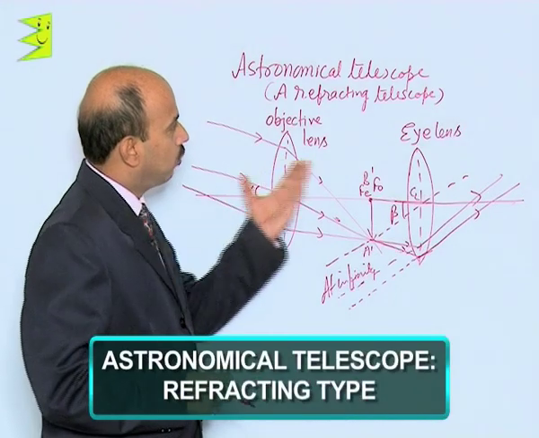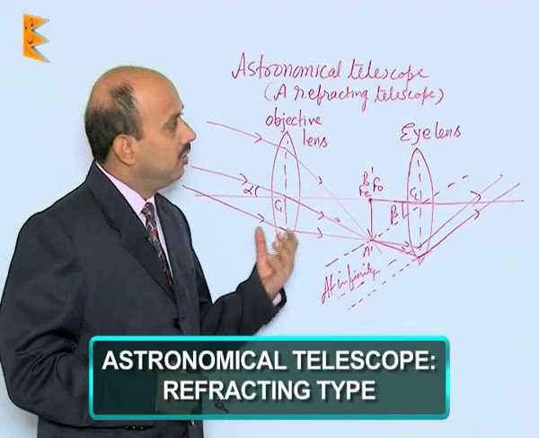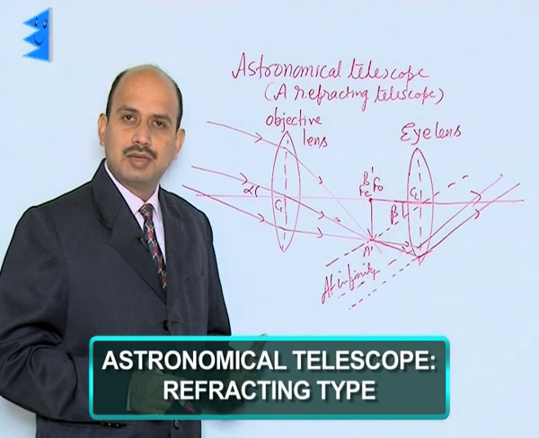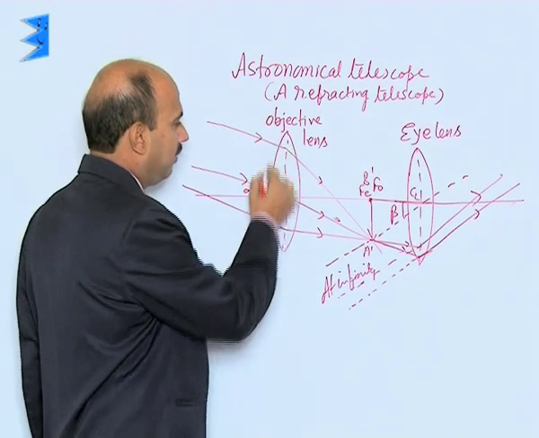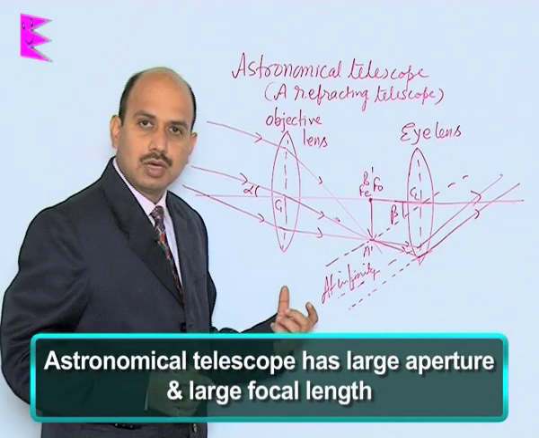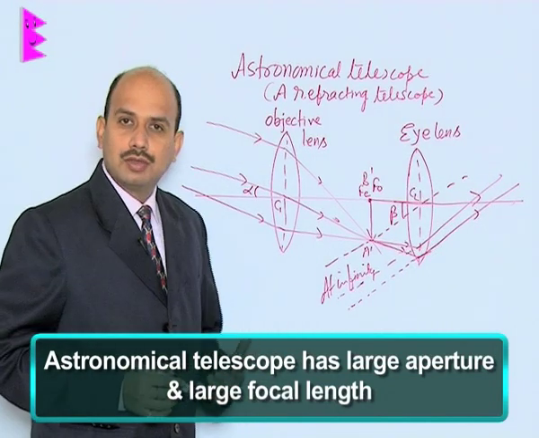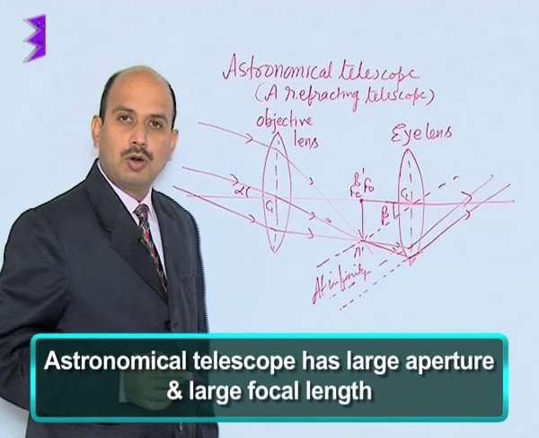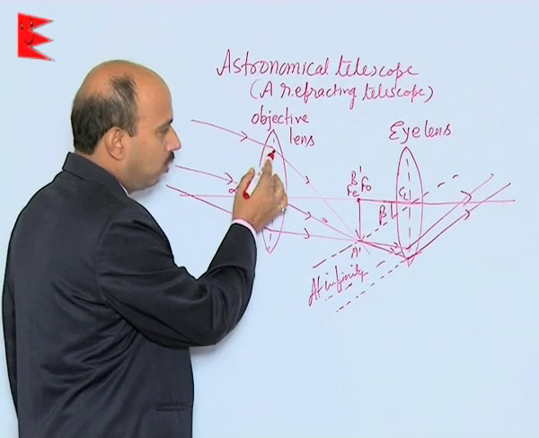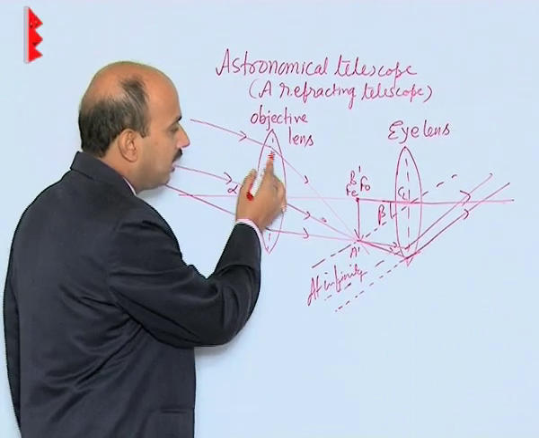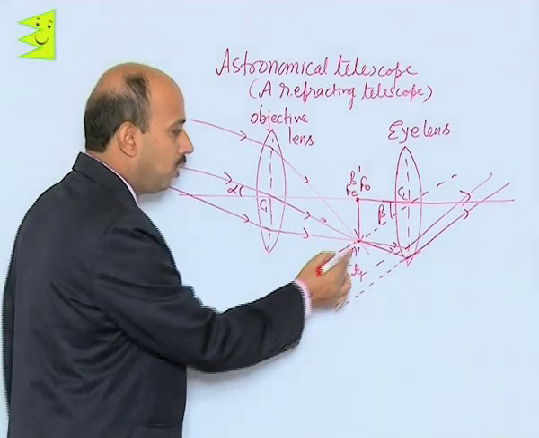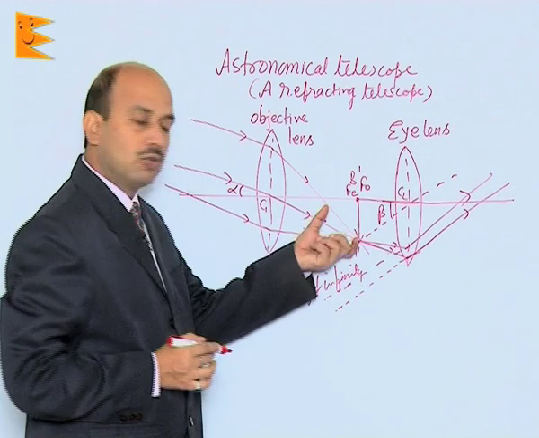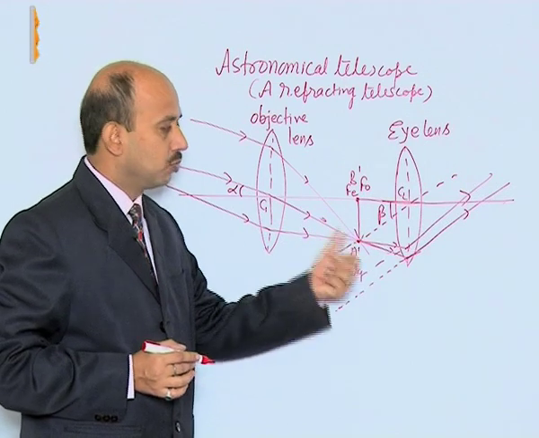Now, see astronomical telescope, that is actually a refracting type telescope. An astronomical telescope is an optical instrument which is used to see heavenly bodies like stars, planets, etc. There is first an objective lens which has a large aperture and larger focal length because it has to gather more light. If the object is at infinity, the rays I have taken are the parallel rays coming from the object at infinity. When these rays fall on the objective lens, they get converged at this point. This is the focal point of the objective lens, represented by F_O. So, the real and inverted image of the object which is lying at infinity is formed at this point.